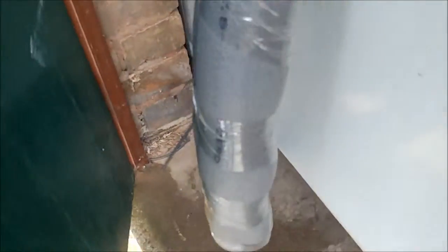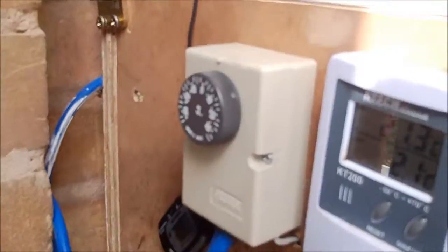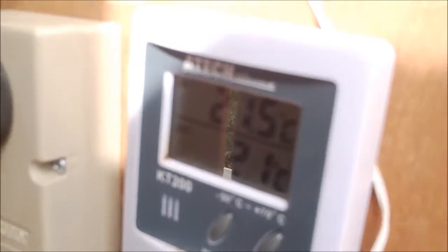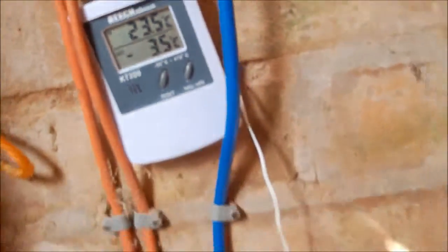I turned it on its side and then fitted it with this collar to bring it up to height. Here's the pipe that comes in — it runs underneath and out through that box you've just seen on the side wall. The thermostat packed up on this fridge, so I bought a little thermostat off eBay. We've got lots of thermometers and probes everywhere just to record the temperature — you can see it's 2.1 degrees inside. This one up here is reading minus 3.5, but it is a little closer to the cooling elements.